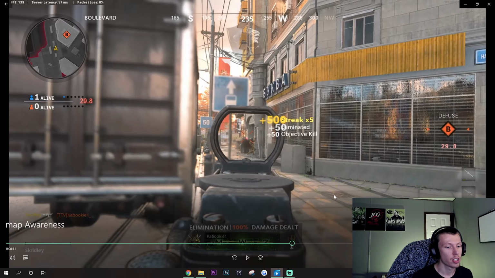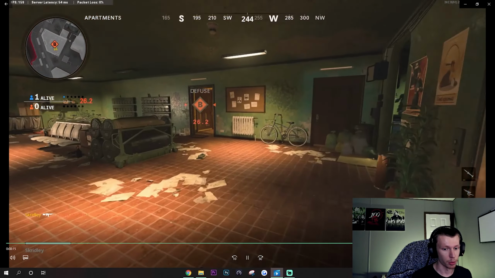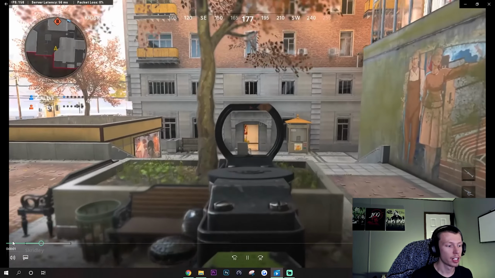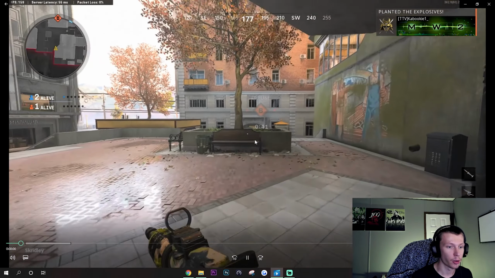So really just a pretty basic play here, but hopefully you guys learned something from it. And of course, I go ahead and defuse the bomb for the win. Hopefully this helps you guys out a little bit. Now to run through the play one more time quickly: it's a 2v1, the bomb just got planted 4 seconds ago, so I'm running in.